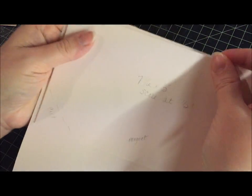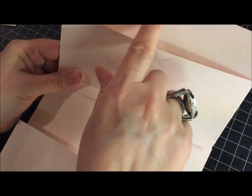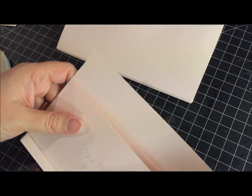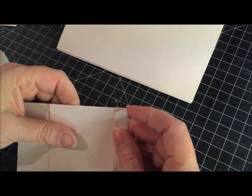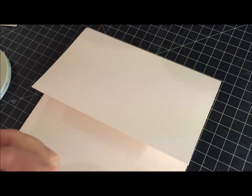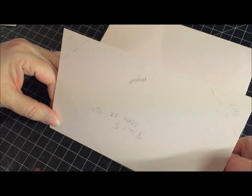Okay, so now we're going to adhere this one to the top. And when we open it up, we've got that pocket there. Okay, and I'm probably going to put some sort of stopper here, like from the paper collection, so that things don't fall out when I flip it down. So, again, hopefully you will have watched the finished walkthrough so that you can get an idea of what it's going to look like when you're done. So I'm going to turn this upside down just because it's easier for me to adhere it. This is really the top, but it looks like the bottom the way I'm putting it on.